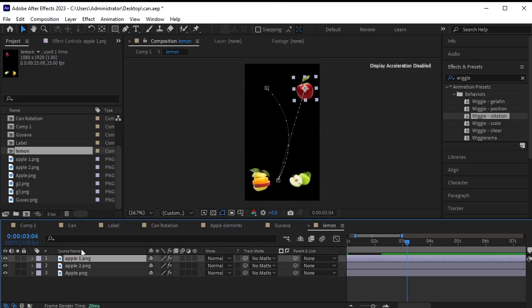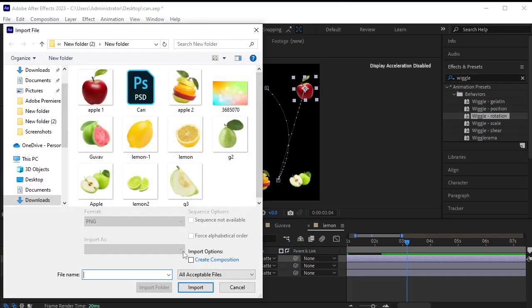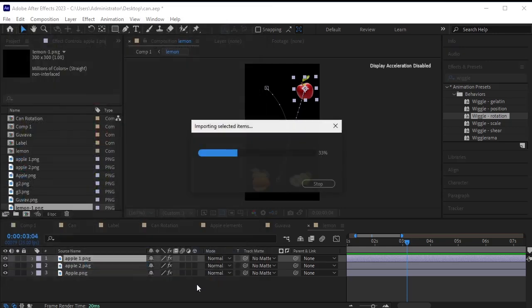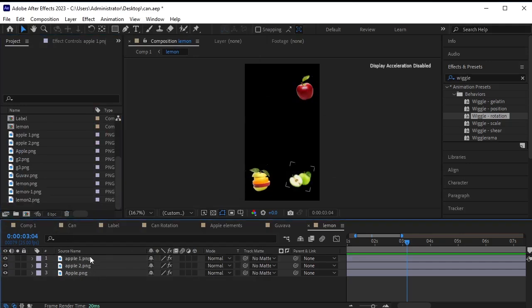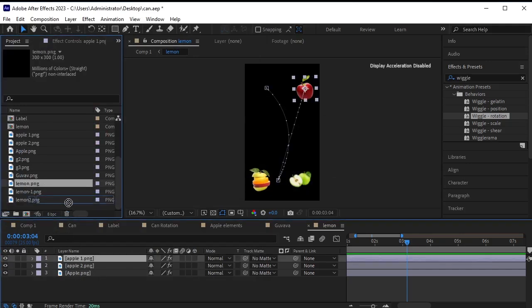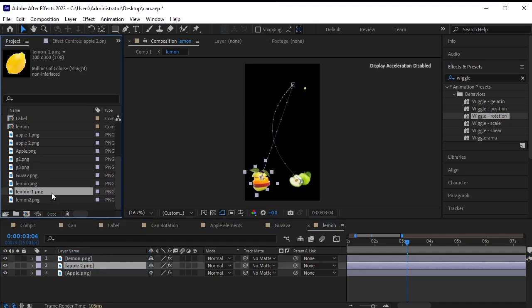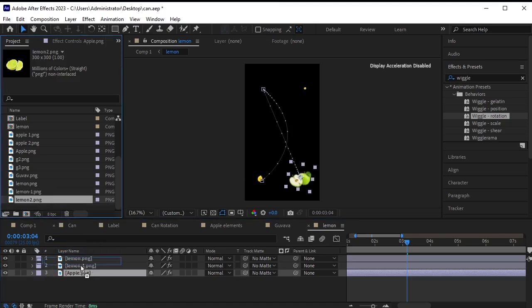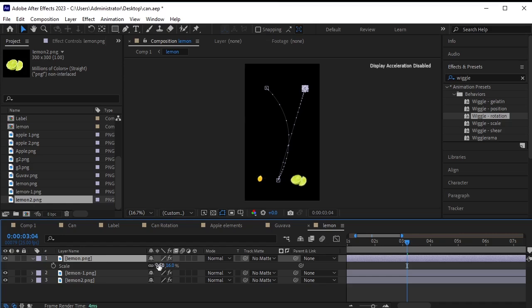Replace the apple PNGs with lemon PNGs by importing them and dragging each onto its corresponding layer. Adjust the scale and rotation of the lemon layers as necessary.